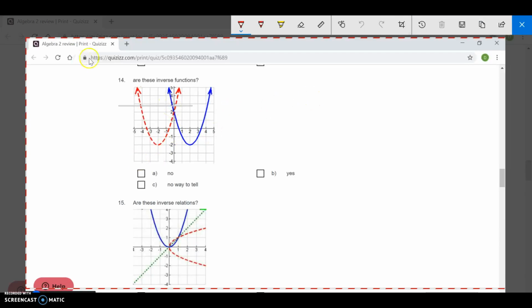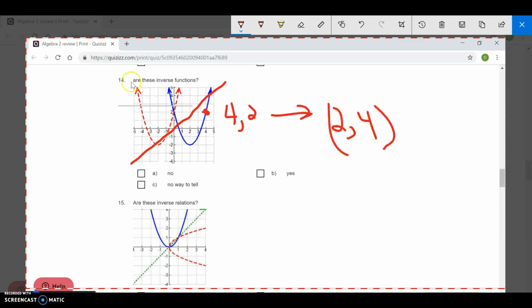All right, looking at 14 and 15, sorry. Here's another example I'm looking for. Are these inverses? Well, here's y equals x. Do they look like they reflect across that? The other thing also, if you can't tell that they're reflecting across that, pick a point again. So here's a point right here. I'm going to pick 4, 2 on this graph, and I'm going to switch it around to 2, 4. And I notice that when I graph 2, 4, it is not on that red graph right here with the dotted line. So obviously this is not an inverse.